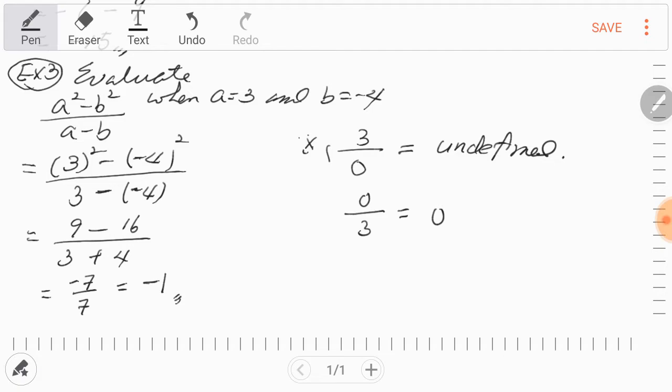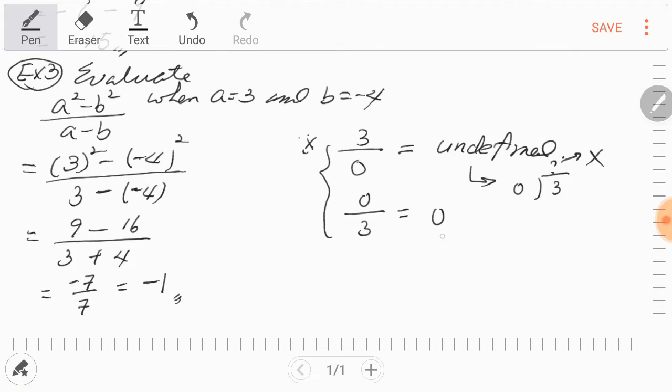Keep in mind that there are two differences between zeros. If the 0 is in the denominator, it's undefined. Why is it undefined? Can you find the value of this fraction? Suppose you divide 3 by 0. Then 0 times what is 3? Can you find any number so that 0 times something is 3? Actually, no. We cannot find this value because 0 times something is always 0, so it cannot be 3. So we can't find the value, so it's undefined.